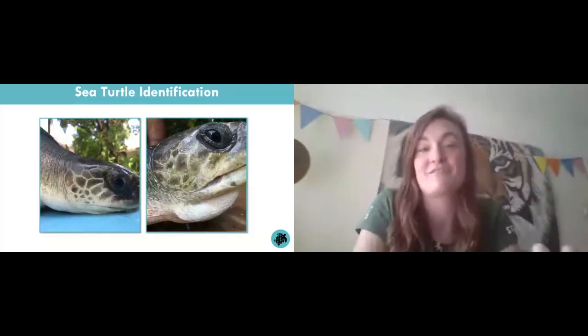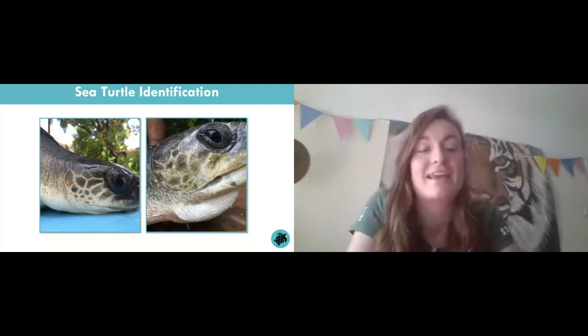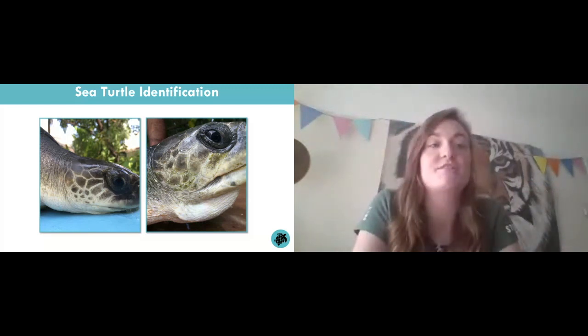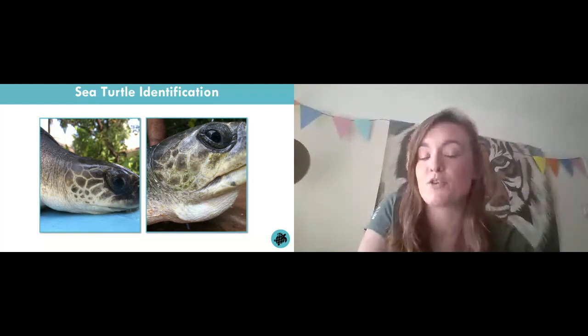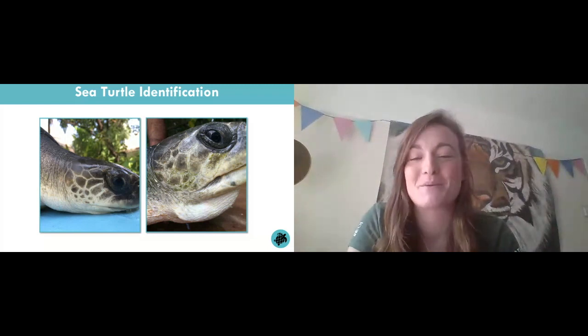method of taking photos. When people see turtles in Maldives, but also with our biologists in Kenya and Oman, they take photos of both sides of their face and compare it with the database, and they go, oh yes, that's so-and-so who's been on this reef for the last 4 years. And we can gather data about whether the juveniles are on the same reefs as adults, survival rates, loads of different information. So if you are in one of the areas we're working and you see a turtle, please take some pictures of their face safely and send it to us, and we'll be able to ID them.